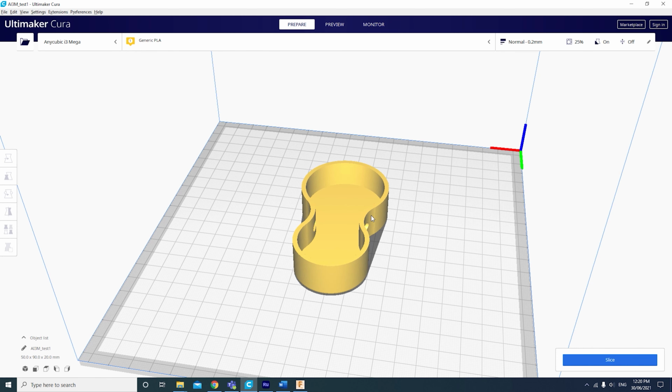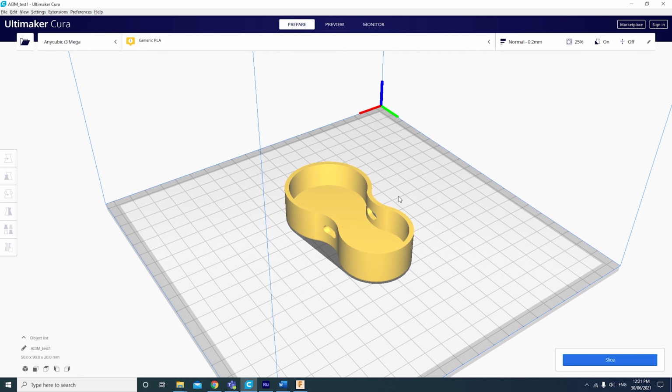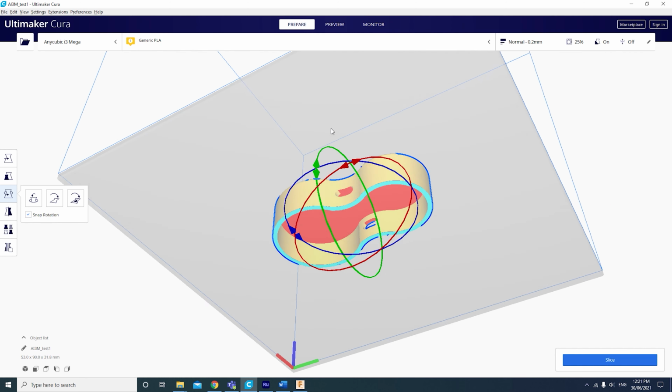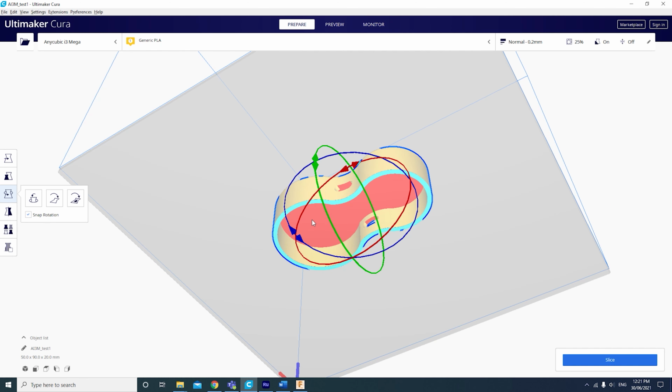FDM 3D printing, or fused deposition modeling, essentially functions by creating the object layer by layer, similar to a 2D printer, a paper printer, printing multiple times over the same area. For that reason, FDM 3D printers don't handle overhangs very well. So if I've got this big cavity in here and I rotated this around to be 3D printed this way, that would cause quite poor results, as there would be a significant overhang in this area.